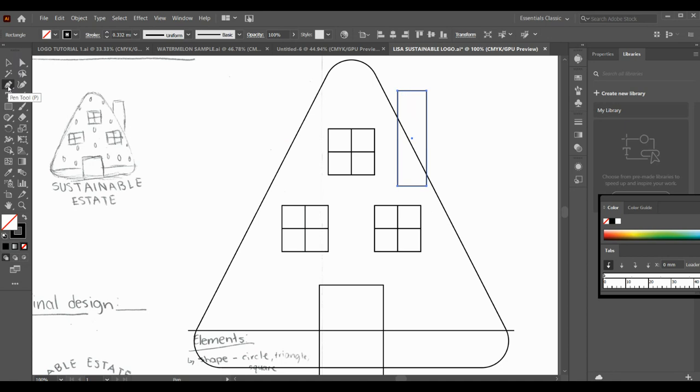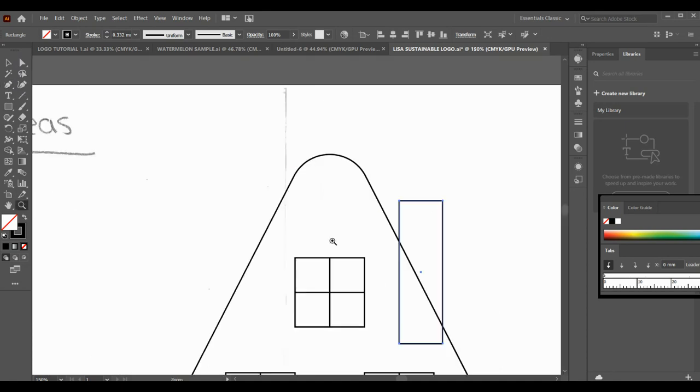Now we're going to start using the pen tool. Now the pen tool, you probably need to zoom in a bit when you're working on more detailed work. So I've done that. And the pen tool can be really difficult to get to use. It looks really simple, but it takes a bit of control. And not just doing straight lines, but more doing curved lines and following sort of shapes.